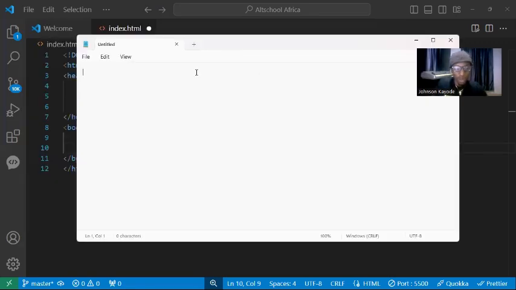So when you want to write your code on Notepad, HTML, then we have our head, in our head we have our title.